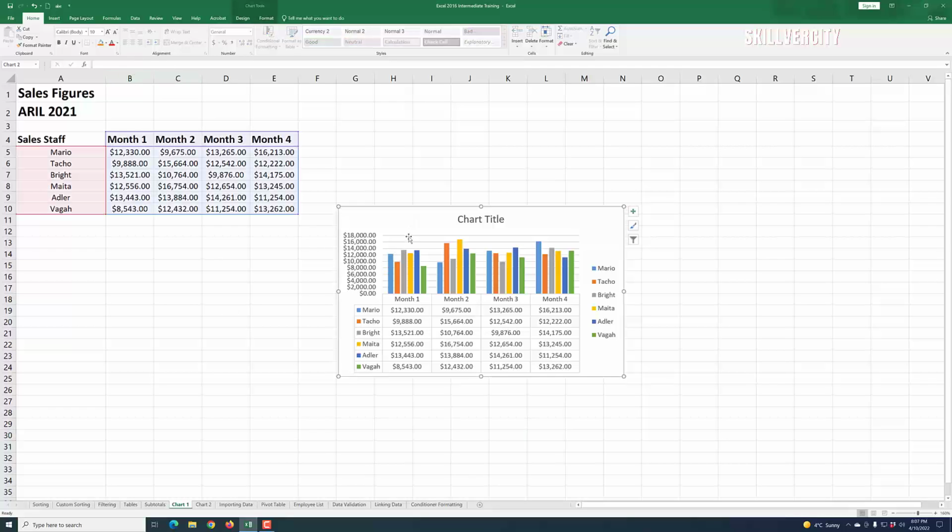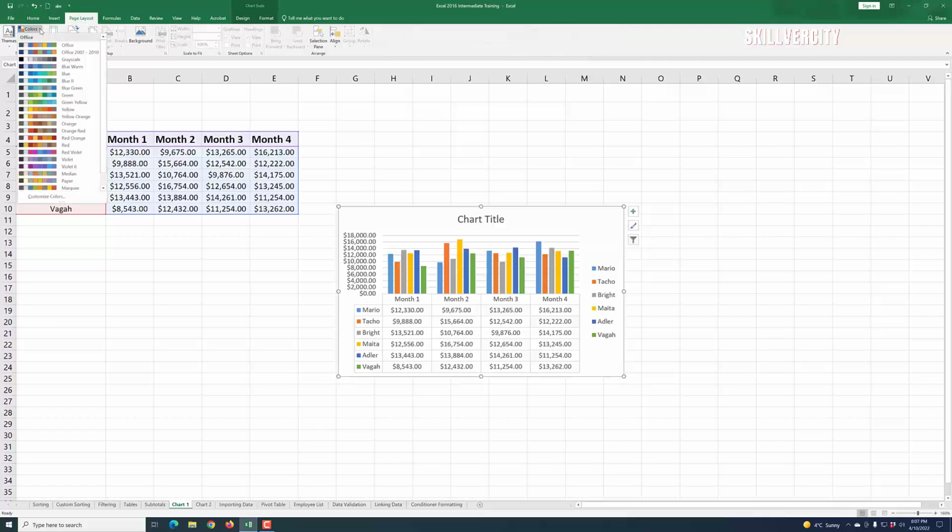Let's click on the chart tools, I mean. We can also go to the page layout and change the colors of the chart. If I hover, you see as I hover and move down, the color of the chart is changing. Okay, you can select anything you want here. All right, so let's click out of that.